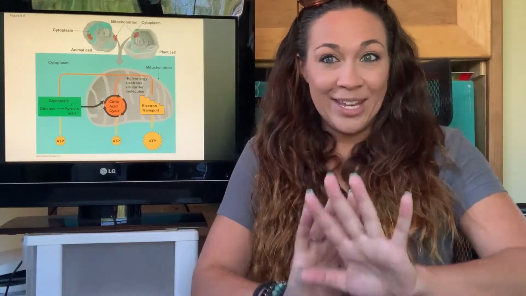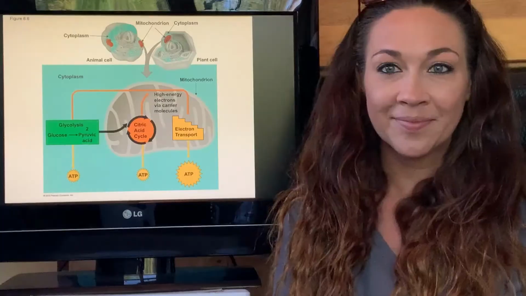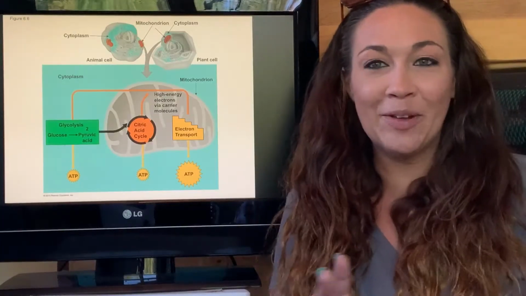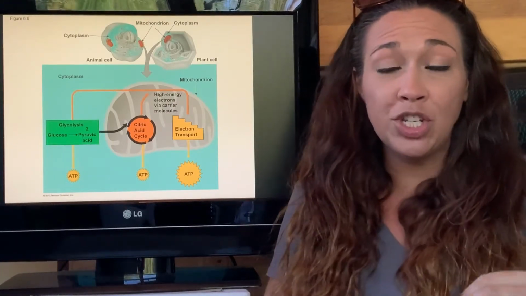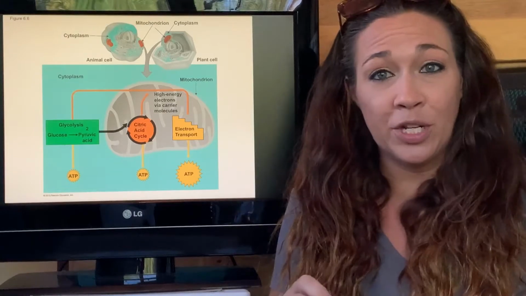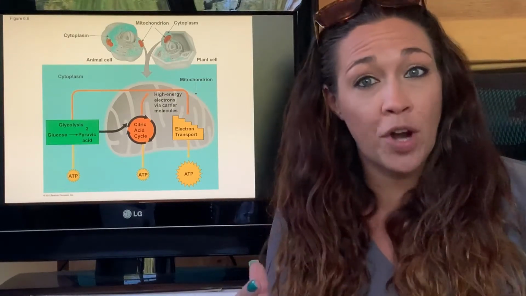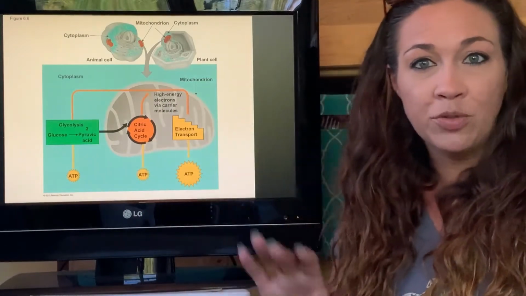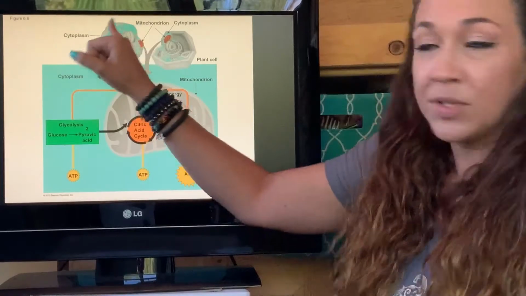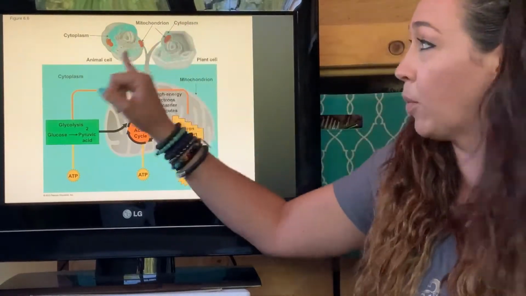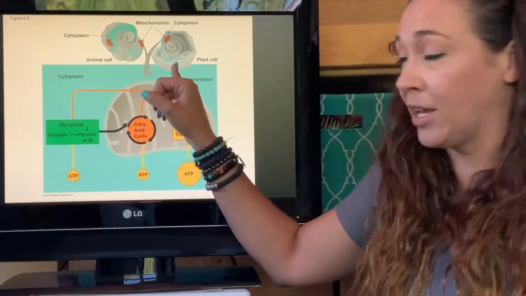Now, here's where we're going to get a little complicated. I'm going to zoom this in a little bit. Okay, now that I'm zoomed in, we can see this hopefully a little bit better. Now, you will need to know the steps of cellular respiration. You will also need to know exactly where each of these steps is occurring. Let me just orient you to this picture real quick. So here we are inside the cell. This is an animal cell right here. This is a plant cell right here. Remember, round, squishy animal cell; some kind of geometric angle, that's going to be a plant cell.